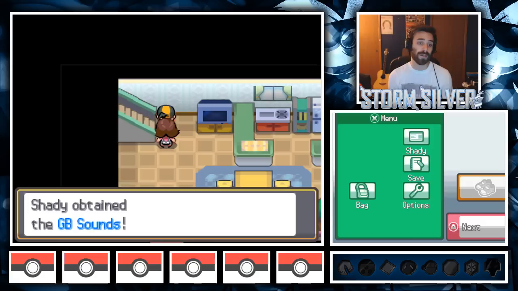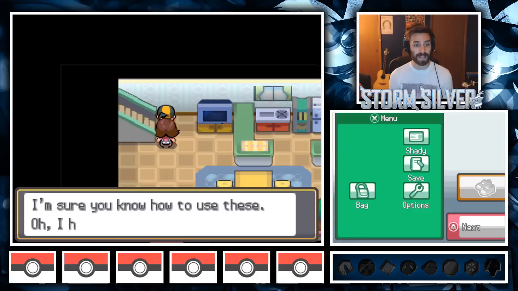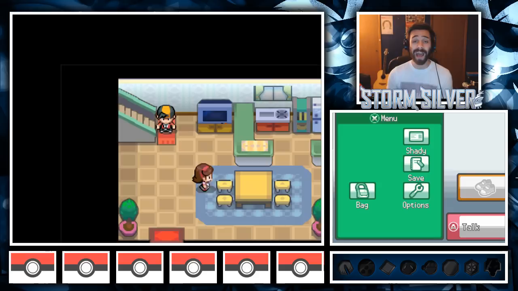Bam, 4 menu items. Running shoes right away, I like that. So we get our bicycle and we get our music player right off the bat. Oh my goodness, Game Boy sounds right there. Game Boy Luke, confirmed? Generation 2 remix? I'm sure you know how to use these. Oh, I hear Elm has a gift for you. All right, so there we go. Elm has a gift for me. We all know what that gift is. It's a nice little starter Pokemon.